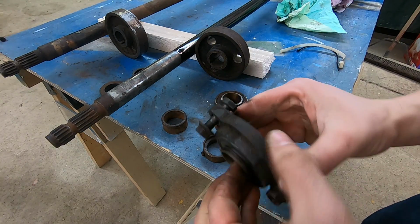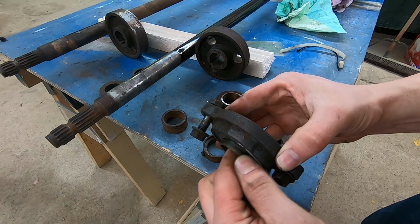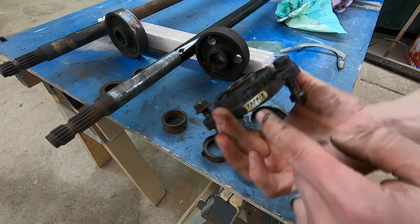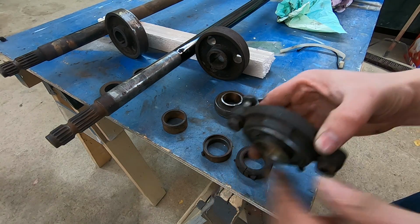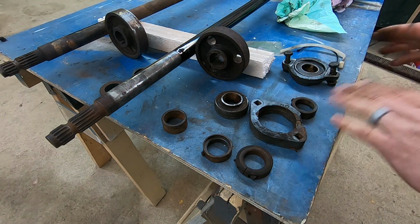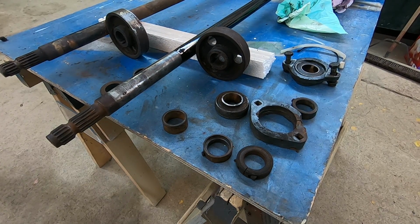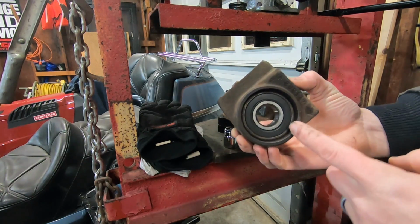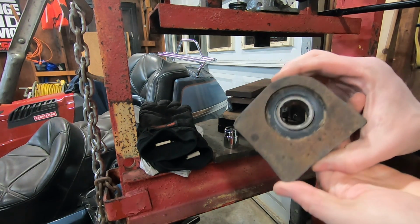After I cleaned up these parts a little bit, I did notice that there's quite a bit of slop in that bearing. I'm just going to replace this whole unit, this Fafnir bearing. It's going to replace the whole thing. That way, I won't have to mess with this PTO probably ever again, as long as I own the machine anyways. I've already gone ahead and taken the C-clip out of this bearing retainer. I'm going to now press that bearing.